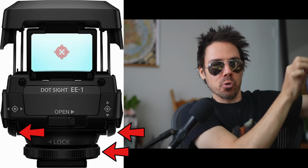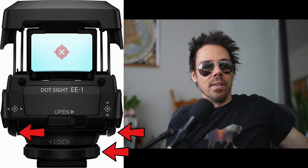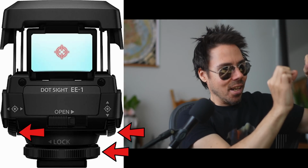If you're thinking of buying this thing through my affiliate links, let me warn you, there's one weird thing. You put it on the hot shoe and then you tighten it. Just tightening that thing is right next to the calibration points. There's almost no way a finger could be slim enough to tighten it on and not move your calibration wheels. I noticed that immediately. So tighten it first and then calibrate, and hope to God you never have to take it off again.